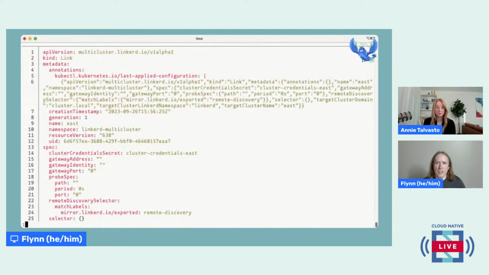If we look at the resource itself, we get a lot more information. The interesting things in here are, for example, there's a secret that has a bunch of credentials for this cluster. You should perhaps make sure that those secrets are not readable by everybody that you don't want them to be readable by. This is also in the linkerd-multicluster namespace. So if you protect that, then that's a good way to go. You can see that there's no gateway involved here. And you can also see that it's got a thing set up to look at labels in the other cluster. We'll talk about that in a minute.